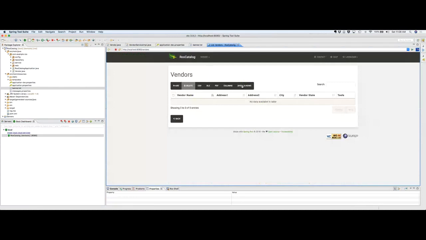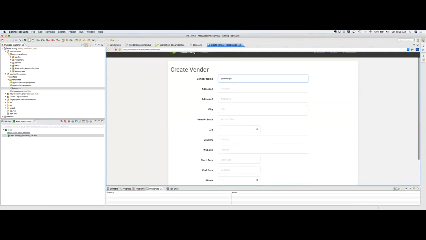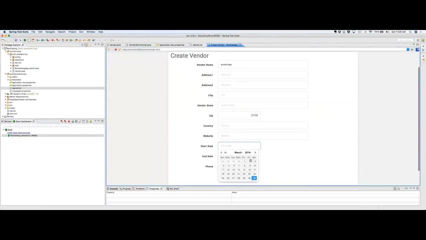Look, we can also export the information into CSV, XLS, PDF. We can delete. We can add a vendor. We'll add Acme Toys. I think zip was the only thing I made. Null, and start date and end date.